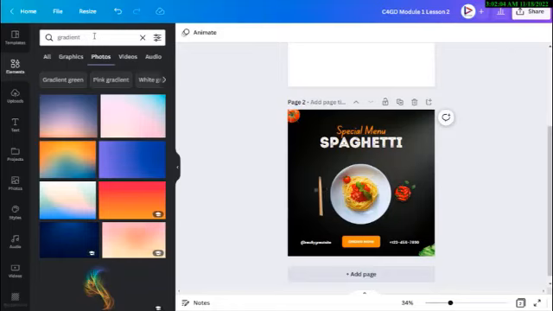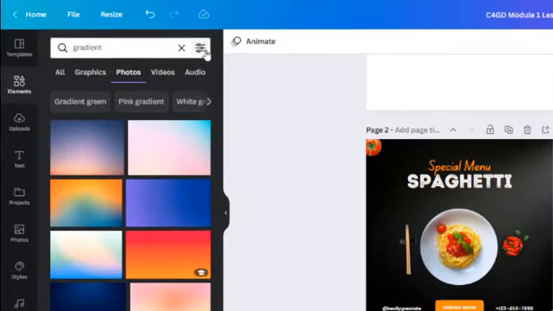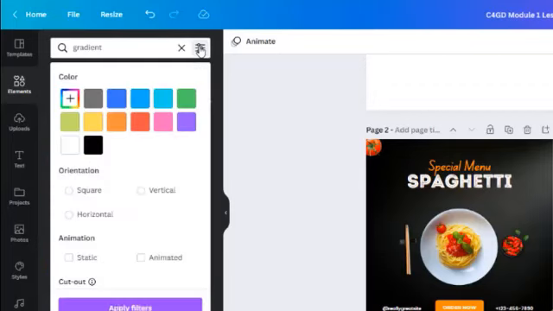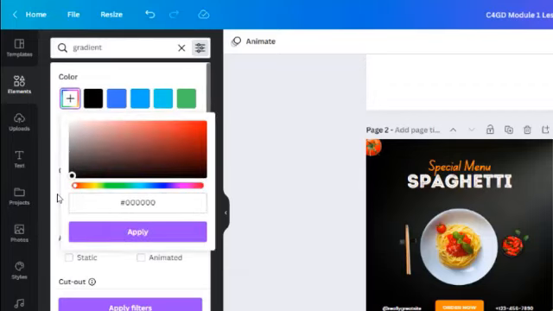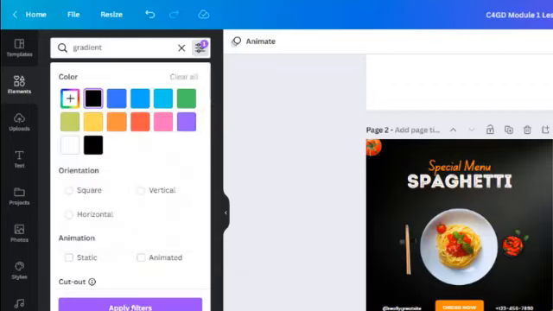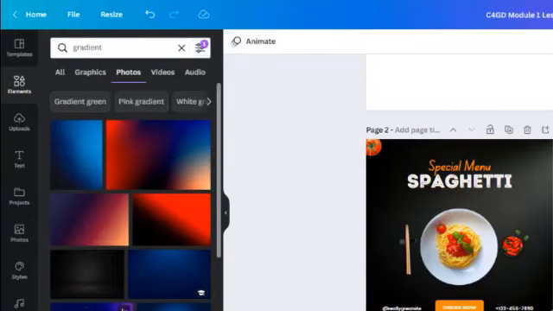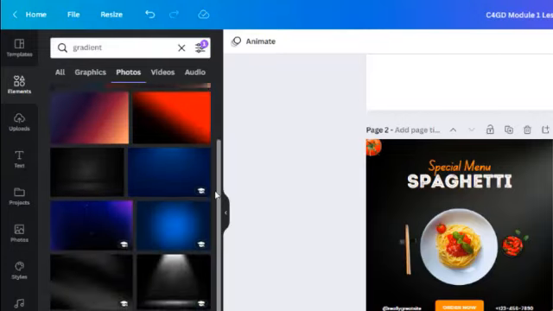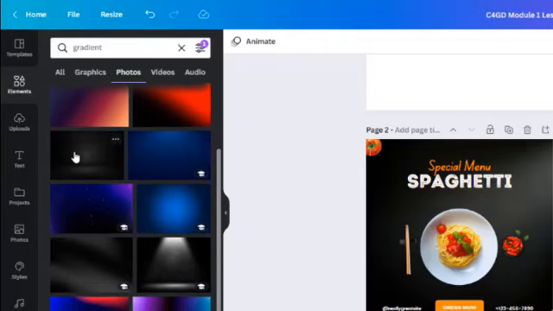So for my search bar here, and it's still in the element tab, I'll go over to this filter. I'll apply a filter. Okay, the color, you can choose black here. If the color you want is not part of it, just go to the plus, then select your color, then apply filters. So you can see with this now, it's giving me all of those gradients that have a touch of black in them. So I can scroll down and choose any of them that I want. Okay, I think I love this, and I think it's having a little bit of texture.